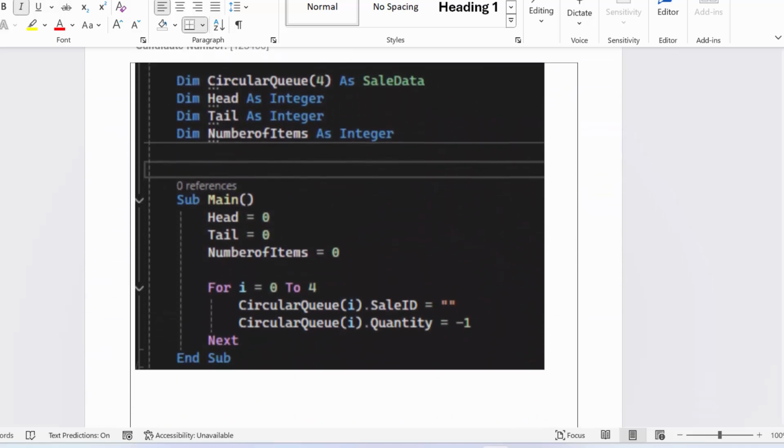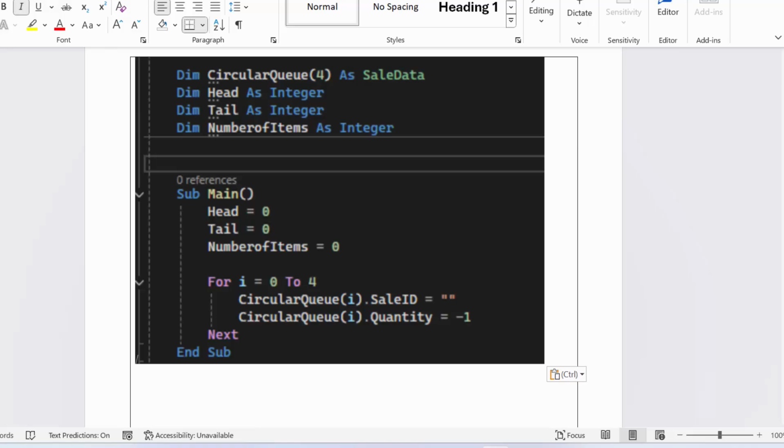Now you may be saying, do I have to take a snapshot or screenshot of my code? You can copy and paste your code into this evidence document. I highly recommend you do not do that because it may not format properly. Here, it's already formatted for you. We have a black background with some colored items. It makes it a lot easier for your examiner to read. So my advice to you would be to take a screenshot of your code, selecting just the code that you just wrote and pasting that in to your evidence document.